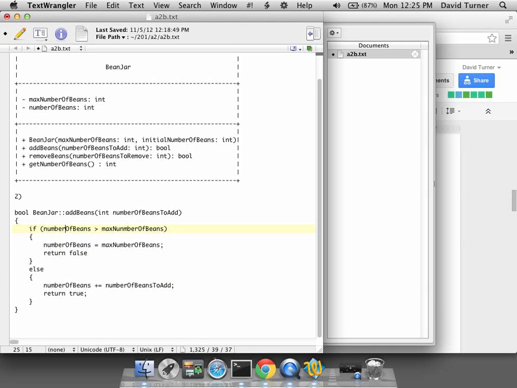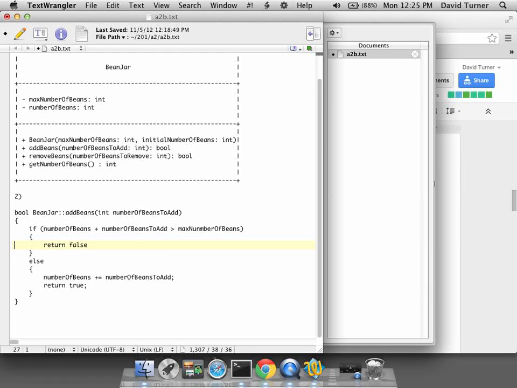If the number of beans plus the number of beans to add, if I take the current number of beans and I add the requested number of beans to add, if that exceeds the max number of beans, then I will return false. To say that the state of the bean jar is not changing, I'm returning false to say that there was an error, user error.